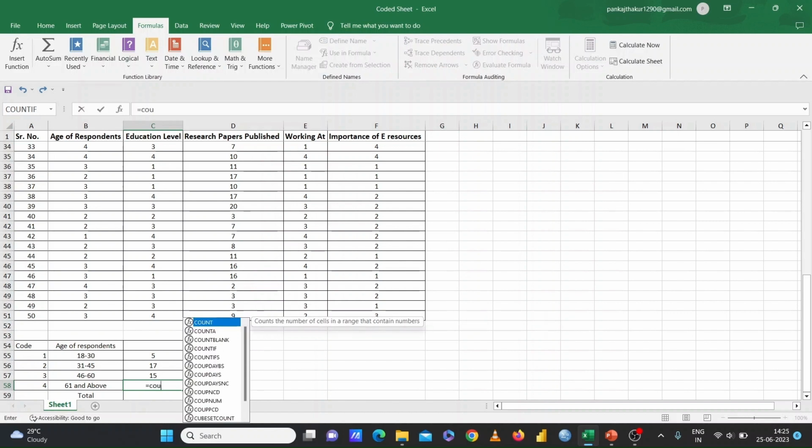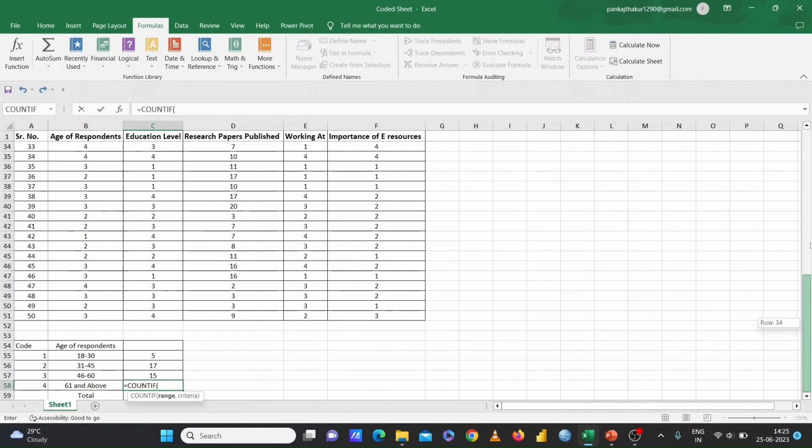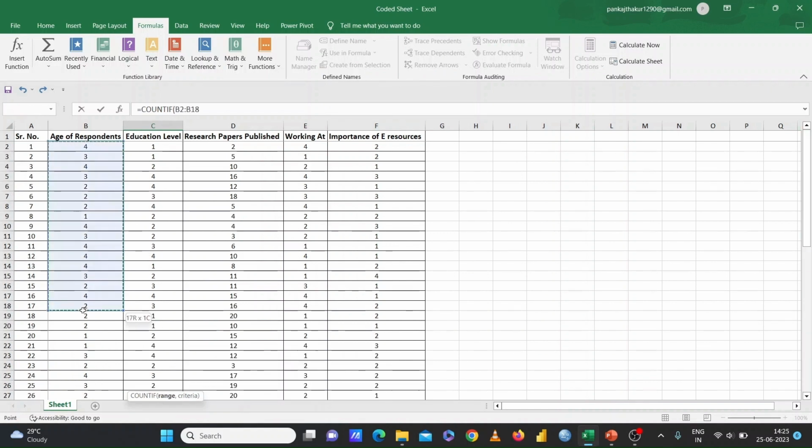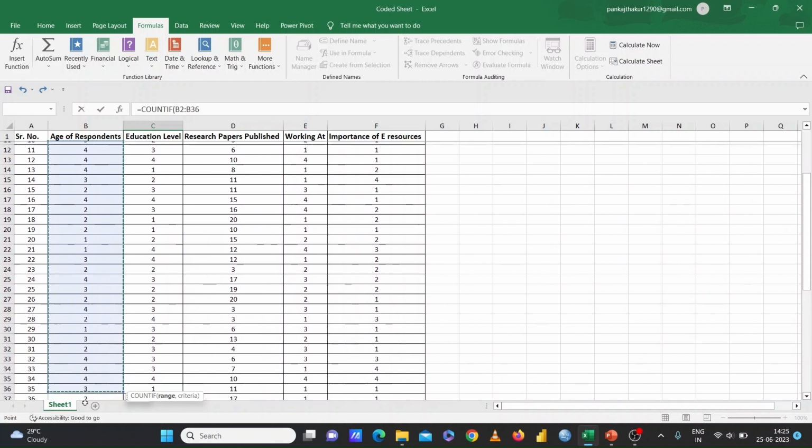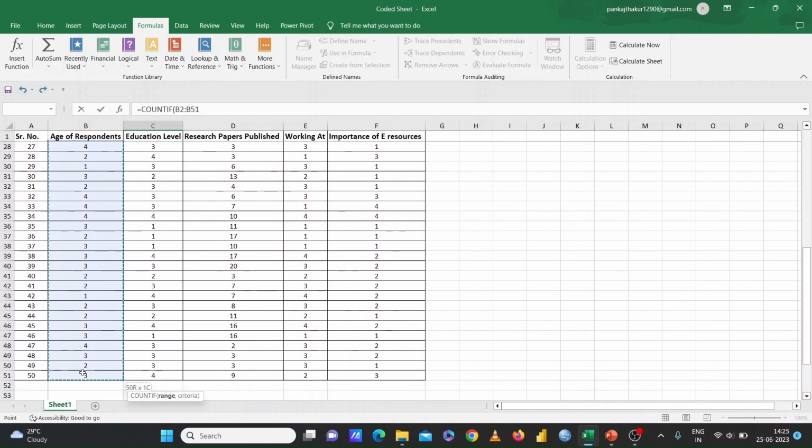And again equal COUNTIF, and range, comma, and criteria 4, then close the bracket and enter.